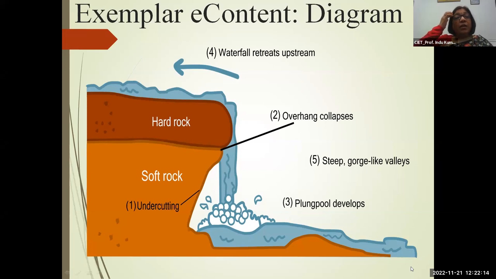So concepts like landform formation are such which occur over centuries, and explaining such phenomena which occur over centuries is very difficult to explain verbally. So here comes the value and importance of digital content, so that you can make them visualize to some extent the process of landform formation, how valleys are formed, how waterfalls are formed, how glaciers are formed. So without making the people visualize, because all such landforms are not in the surroundings of each and every learner we deal with. Maybe in the hilly areas, children see waterfalls in their surroundings.